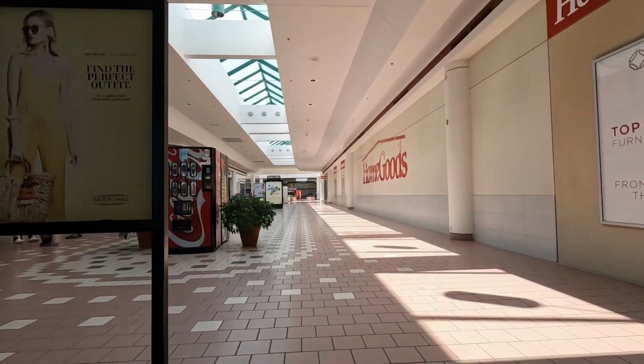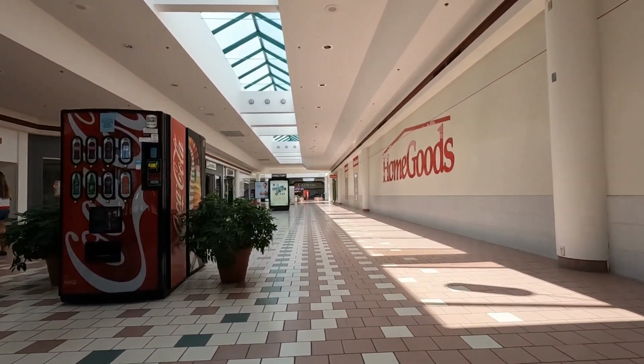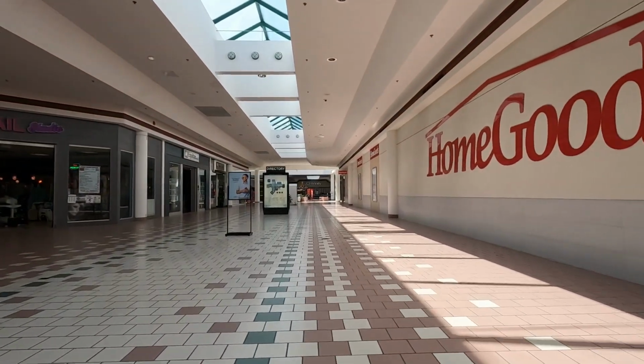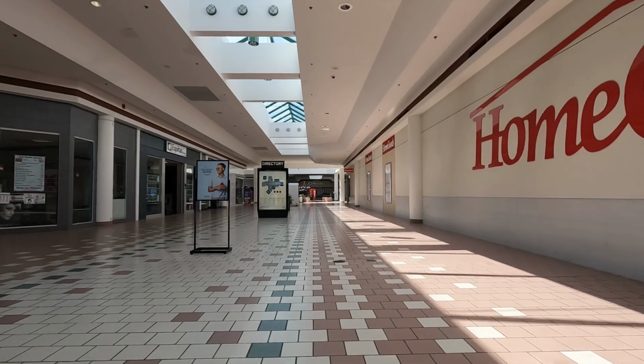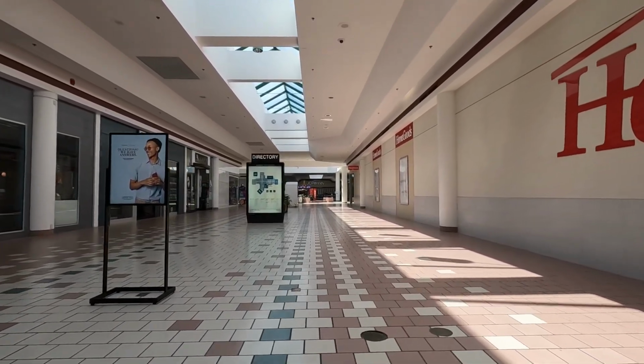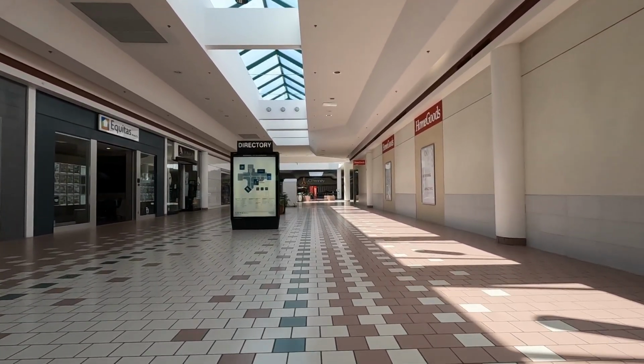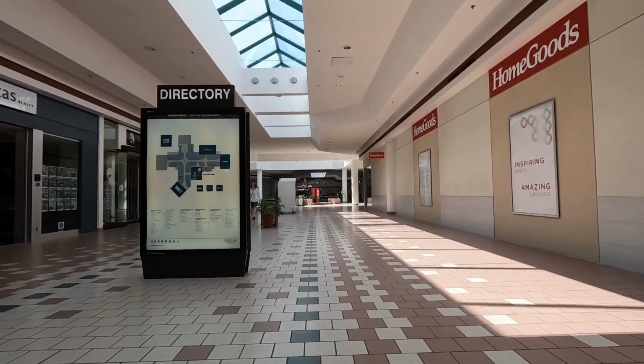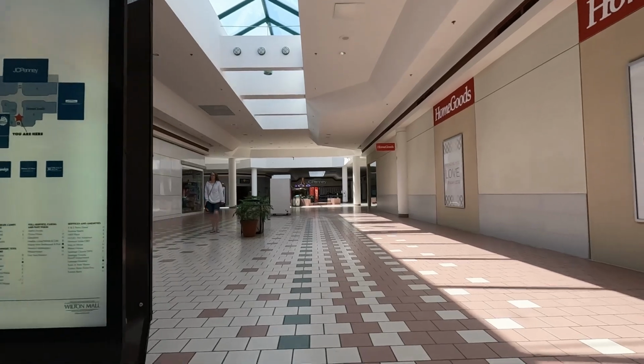Welcome to Saratoga Springs, where we take a look at the Wilton Mall. As a Wilmorite original, it is big and it's near total 90s, but it seems to be having some problems. But at the same time, there also appear to be solutions on the horizon. Let's get a closer look and evaluate this mall.